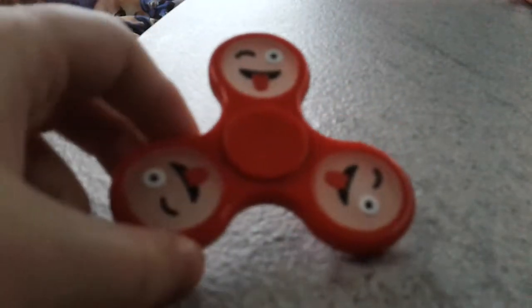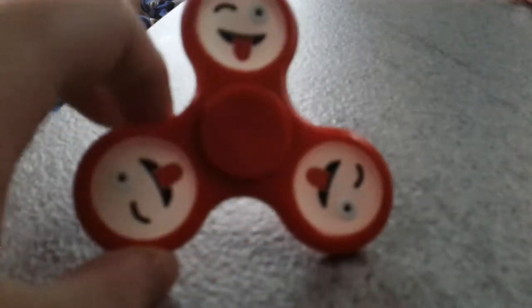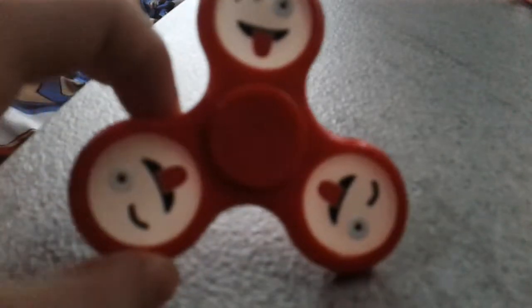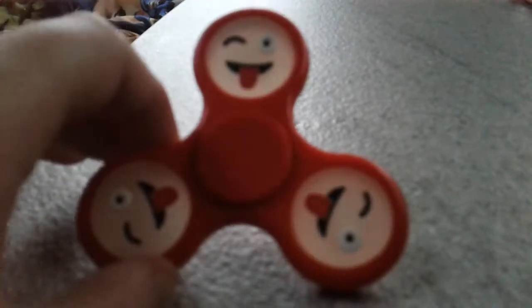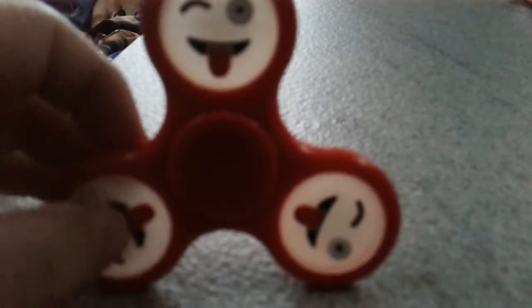Actually, this was Cobb's first fidget spinner. It's an emoji glow-in-the-dark fidget spinner. As Cobb said, it is a glow-in-the-dark fidget spinner, and it's an emoji, and I absolutely love emojis, as you can tell from most of my videos. My first video, my room in emojis. That was my first video. My third video had more, it was called more emojis.